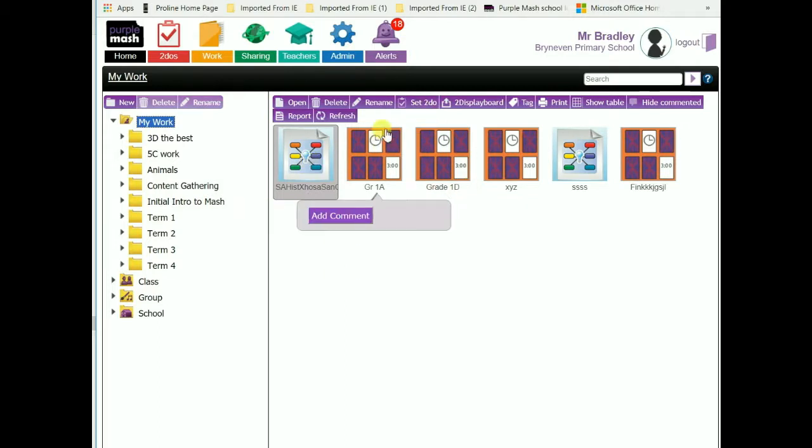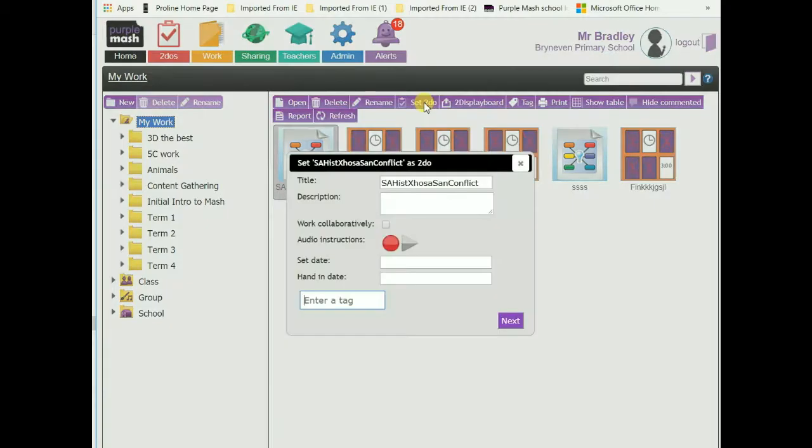So we're going to go to the Xhosa and San part of it. So we're going to go research the following topic on the story of our country. They can work collaboratively, which we'll get into later, where children can work together on this topic.